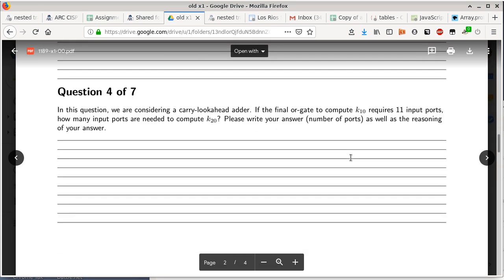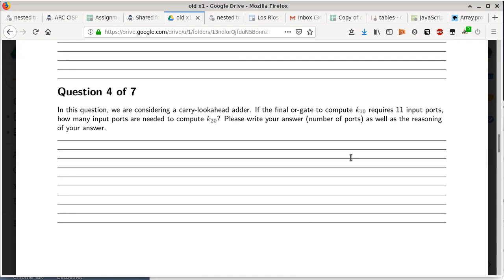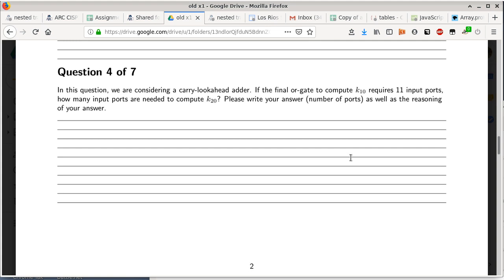I was just confused on how you would even reason this out. I was trying to compare it to what we did in the lab, and I'm like, man, maybe I made my K circuits wrong, because for the last OR gate, my OR gates just took in 2 inputs. And it was consistent throughout every K1, K2, K3. No, because your K3 actually has 4 inputs.